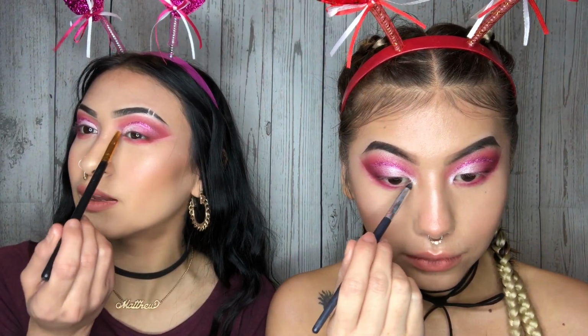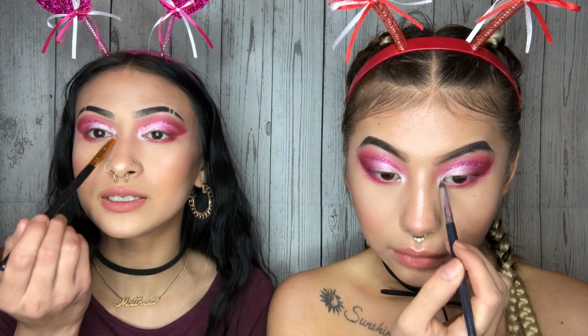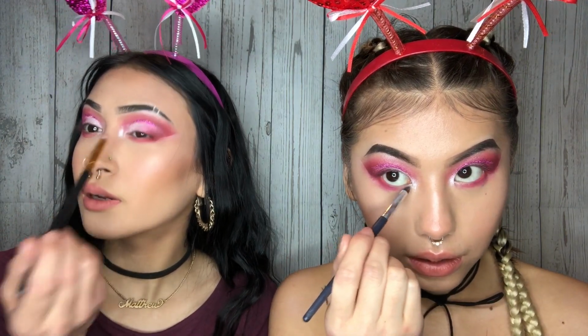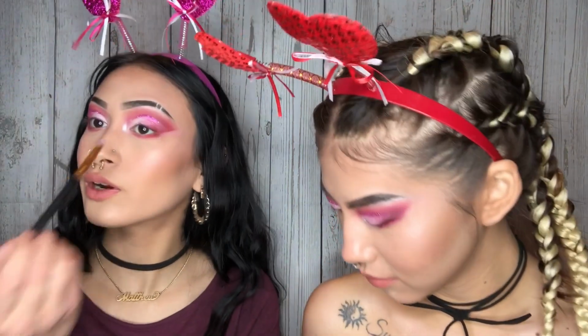And you just want to make sure that it's not too harsh on the outside, so you're going to want to blend it out just a little bit. But we are mainly keeping this in our inner corners and making it pop, to be very pretty and very noticeable when you turn your eyes, because my eyes are hooded.